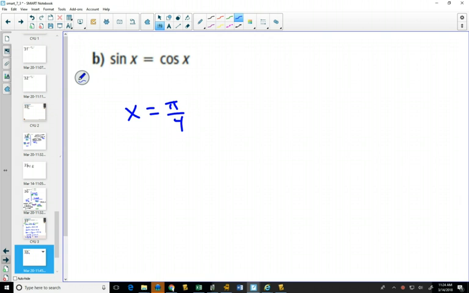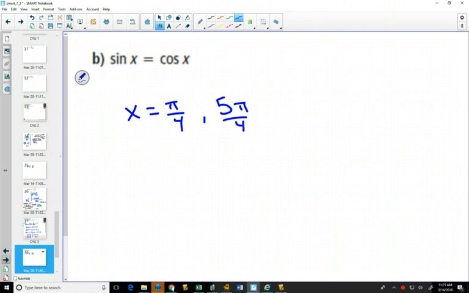Anywhere else? Yes, at pi over 4, they're both root 2 over 2, root 2 over 2. Does it ever happen again that they're both the same? Yeah, quadrant 3, right? In quadrant 3, they're both negative root 2 over 2. So then you would get 5 pi over 4. And you're done. You've solved this question between 0 and 2 pi, we would be done. That seems relatively simple, but you really have to know your unit circle and recognize that.